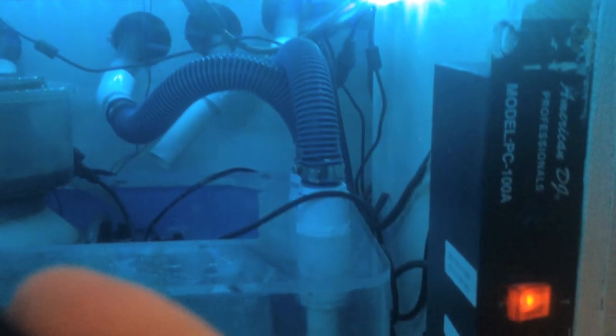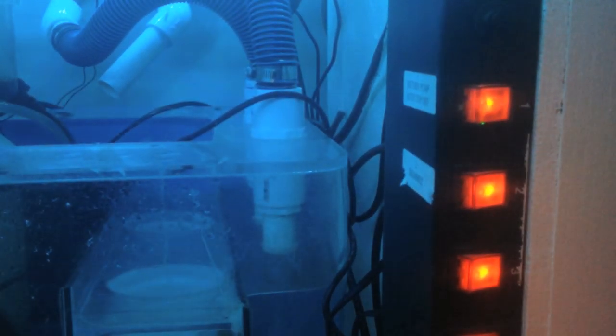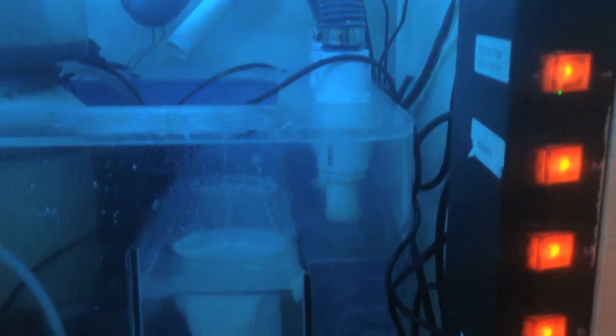From there we go down into the sump into this drain-down chamber on the far left. I made these little baffles out of PVC fittings — saved me about five bucks. This drain-down chamber just catches water, suppresses noise, and keeps things suspended because it's a high-flow chamber, so anything that wants to settle at the bottom won't — it suspends and goes over this little lip into my filter sock area, where I'm using two four-inch filter socks.